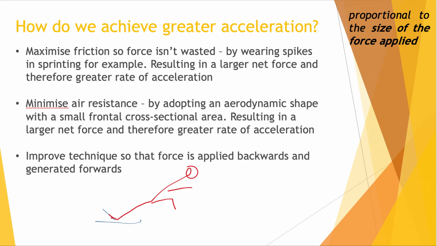they need a positive net force, don't they? They need a net force in this direction. And the bigger that net force, the greater the rate of the acceleration. So the greater the difference between air resistance and friction, the greater they are going to accelerate, because it's a larger net force. A large net force is going to equal a large movement. So in this case, large acceleration forwards.